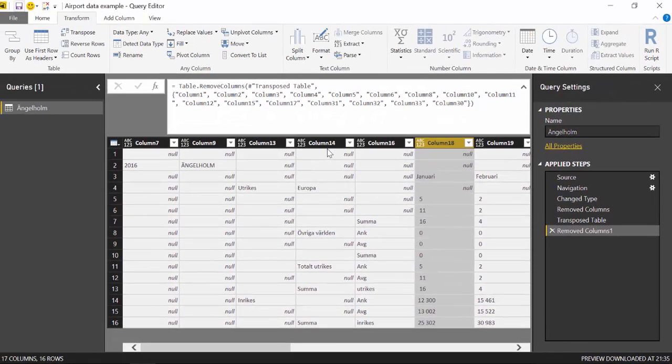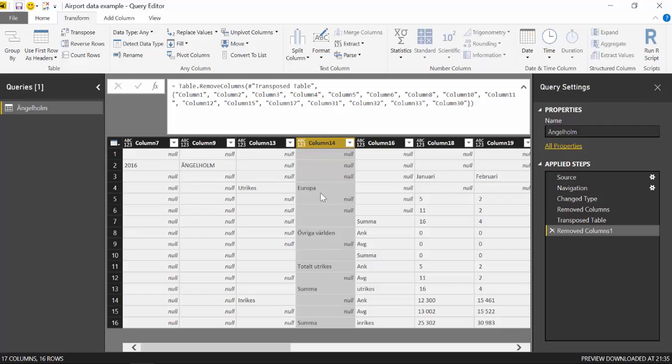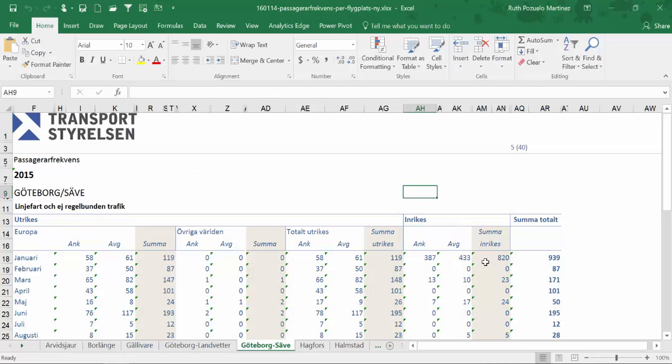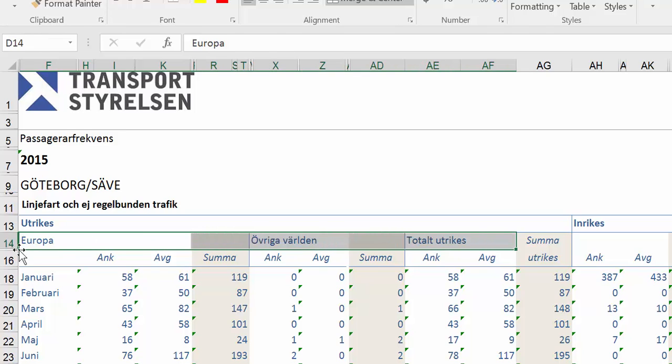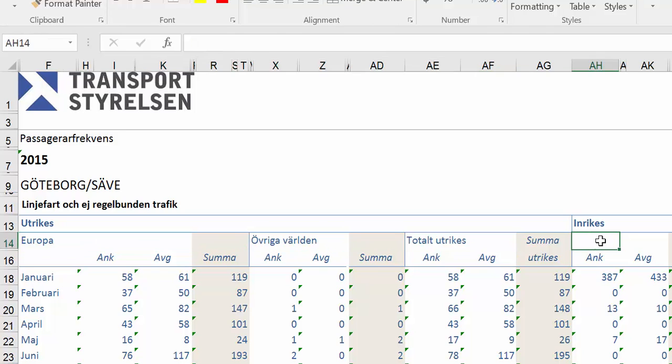If you can see here, we have a column that says Europe, the rest of the world, the total international flights, and then total. So here we have domestic and international. Domestic is missing, and we can see that better in here. Here we have international, and here it says internationally, but we are missing the domestic one, and we need it because we're going to use this column. So we need to add domestic in there, okay?